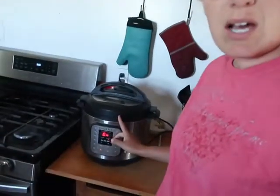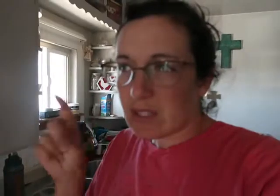I am in the kitchen this morning. I just put the beets that we got at the food bank in my Instant Pot. I cut the stems off about an inch above the actual beet. And then I washed them and then I put them in there with about a cup of water. I'm gonna try for 15 minutes and see how well that cooks them. And if I need to do longer, then I can do that. But I'm gonna start those. We're gonna have those with our lunch today.